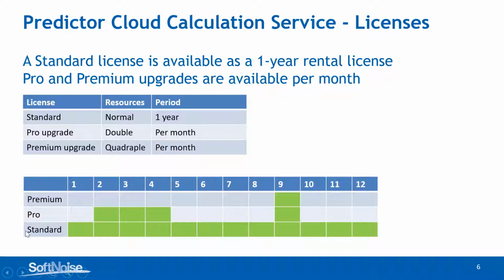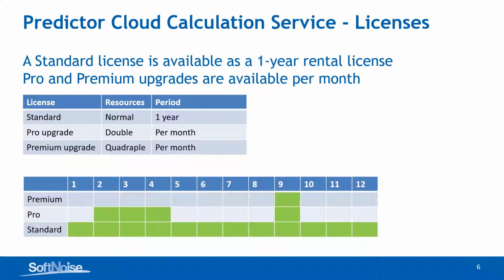And this gives you an overview. For instance, during the year, if you've got some projects in a certain period, then you can temporarily upgrade to Pro. And then when there's a project that you really need to finish in a hurry, then you can upgrade to Premium. So that's the basic idea behind the licensing.